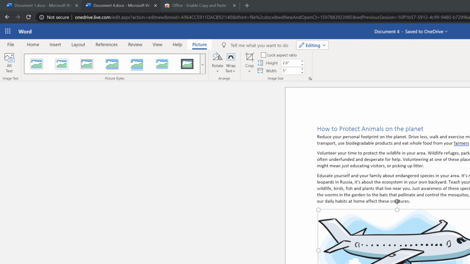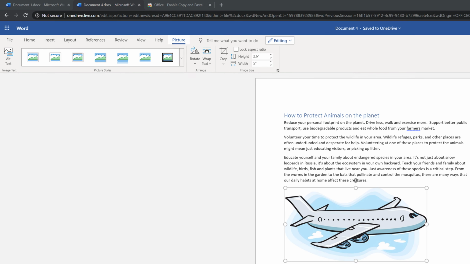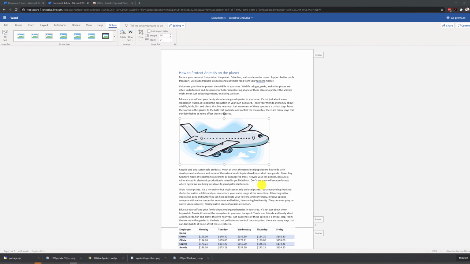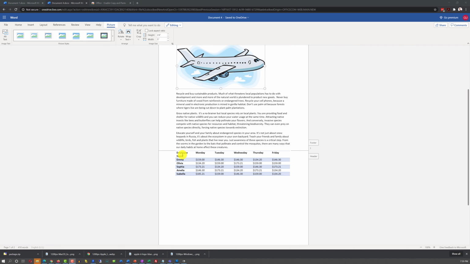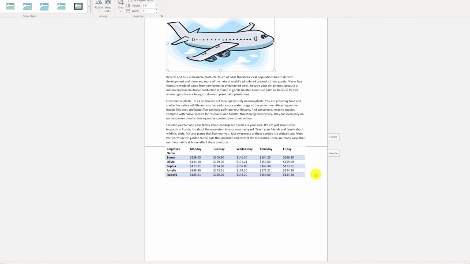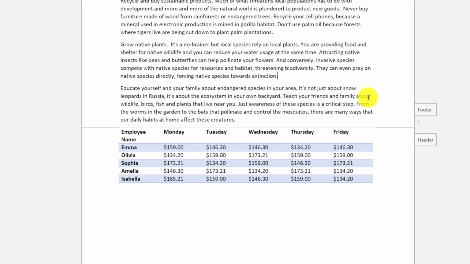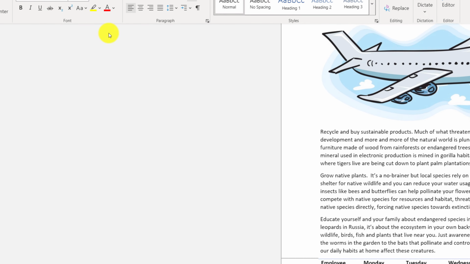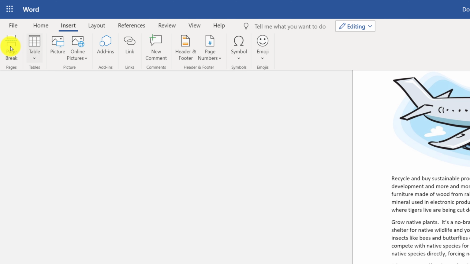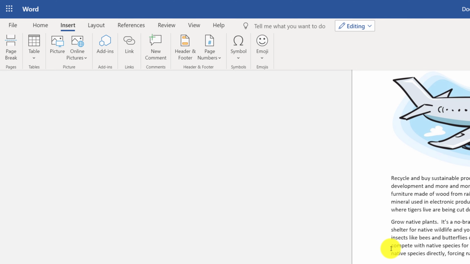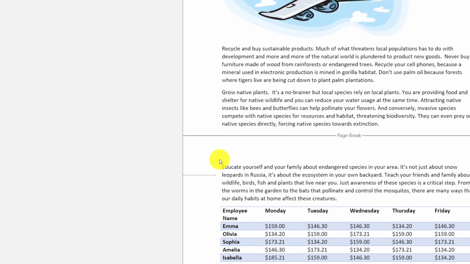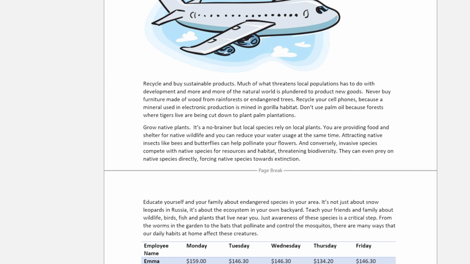As we added more information into the document, you see that the document became a 2-page document, and some information shifted onto page 2. You can control when page 2 starts by inserting a page break. To insert a page break, you need to navigate to Insert tab and select Page Break. And that inserts a page break, and this is where the second page starts. By using page break, you have full control of where one page ends and another page starts.